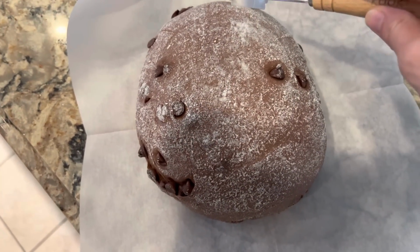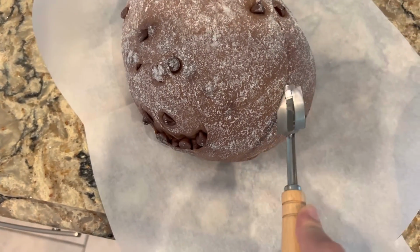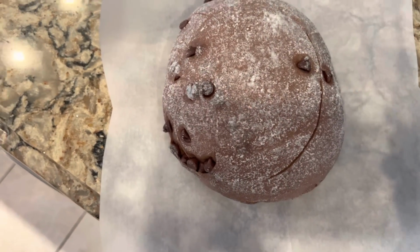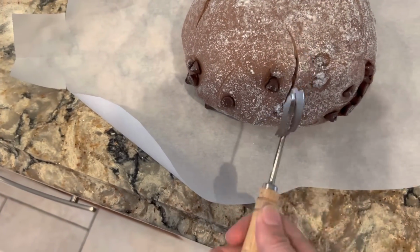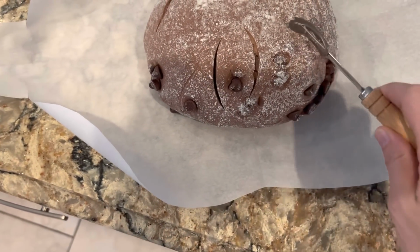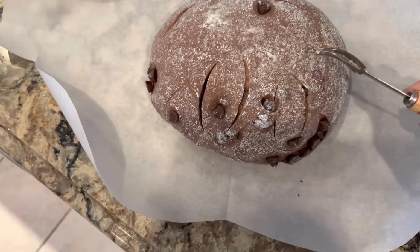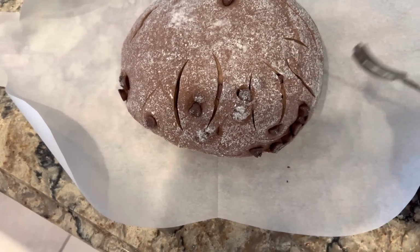Oven is preheated to 485. I've got the Dutch oven in there. It's been in there for about an hour or so, heating up. And then I'm just gonna do some slicing and splicing. It's a little tricky with the chocolate chips.